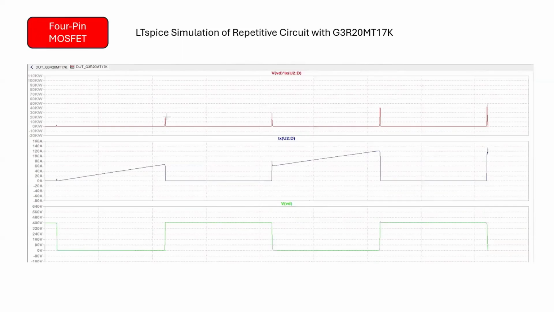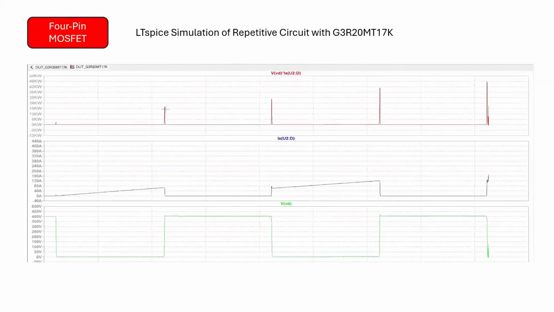The first waveform indicates that the conduction losses of the device were calculated to be approximately 20.71 kilowatts at the initial switching instant. Additionally, the drain current reached around 67 amperes at the same moment, as illustrated in the second waveform. The third waveform displays the drain source voltage of the device.